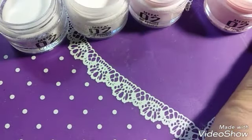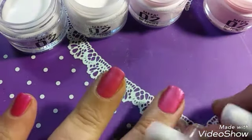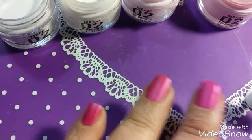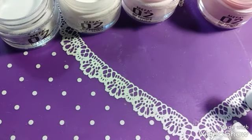I have three nails that we are going to do this on. I have them buffed. I need to wipe them off with the alcohol prep pad. And then we are going to start.